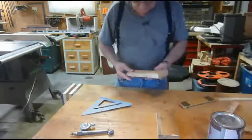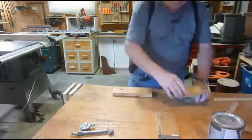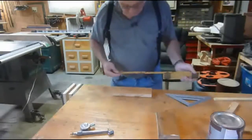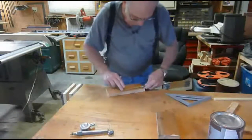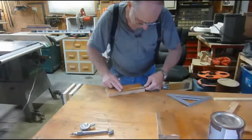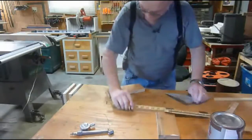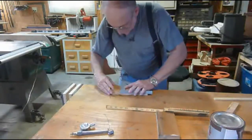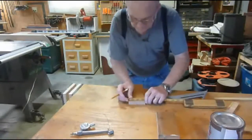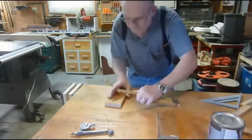I'm going to make it out of this piece of oak. Lost my pencil. I'm always looking for a pencil. And I'm going to cut it 6 1/4, and it'll be 1 5/8 wide.